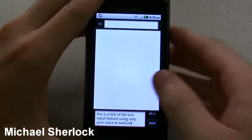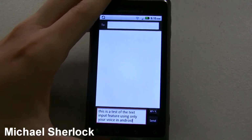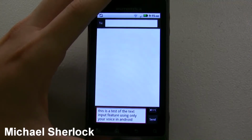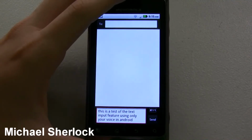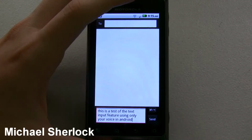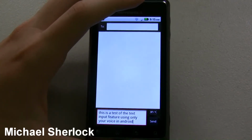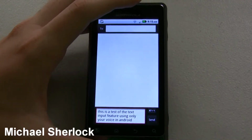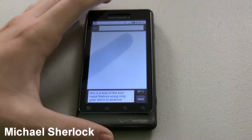So text input with your voice, you can do that as well. I showed you that in the browser. It works pretty well for the most part. Typing URLs is not going to be a good thing with your voice. Typing obscure things like youtube.com/therevived1, not really going to work with that. But it's a pretty nice feature to have and gives you a lot of ways to input text.